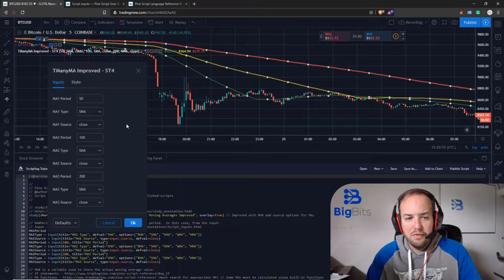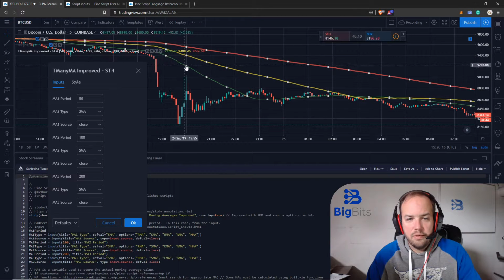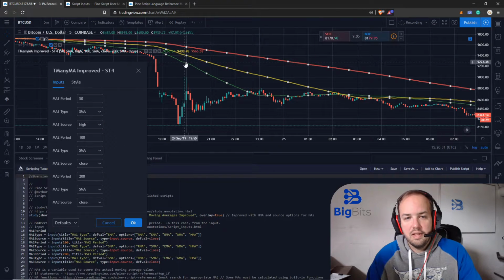First of all, before I move on, so we have a 50 period SMA using the close as the source on this green line here for MA1. Let's change it to where it's only going to use the highs. You can see there's a bunch of wicks to the top on these candles, and that should make a pretty good adjustment here compared to what we're seeing. Let's change our source to the high. You can see the line is reasonably higher than it was before, and I think it has a lot to do with these wicks.